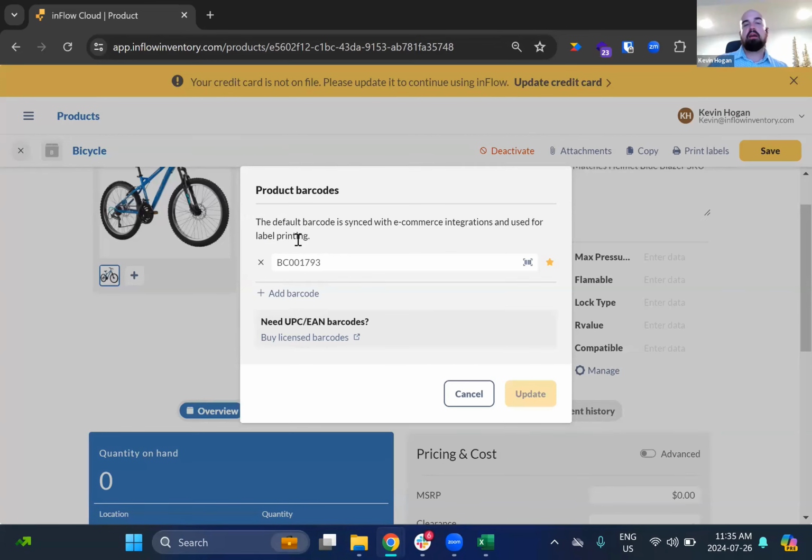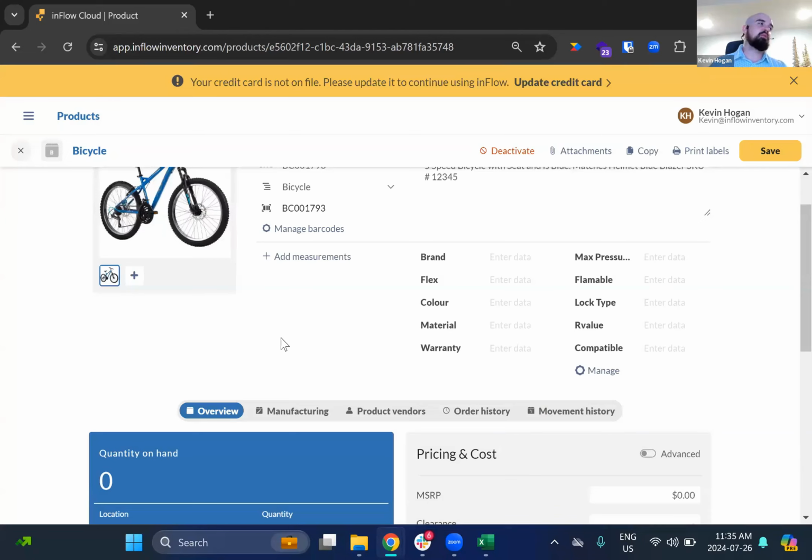And that would be used in the case where, let's say you purchase gloves and you don't really care whether you get name brand X or name brand Y. You just want to have gloves and see that you have 300 gloves in stock. You can use the manage barcode button to have different barcodes associated with the same product. That way you're creating a common product record within Inflow rather than having separate product records for each type of glove that you have in the system. Or sorry, each different brand of that same product if it's equivalent.